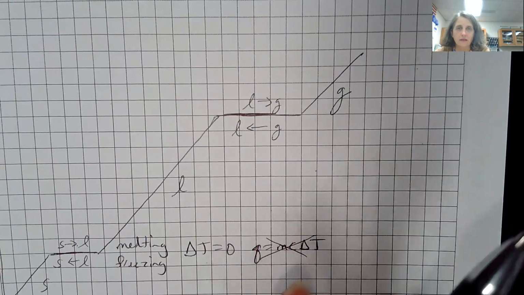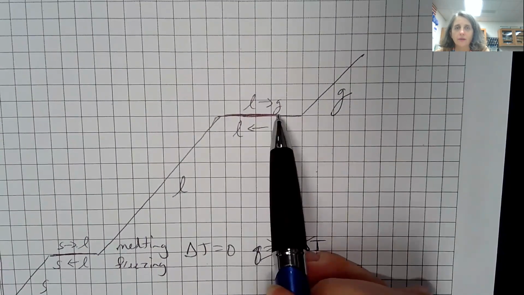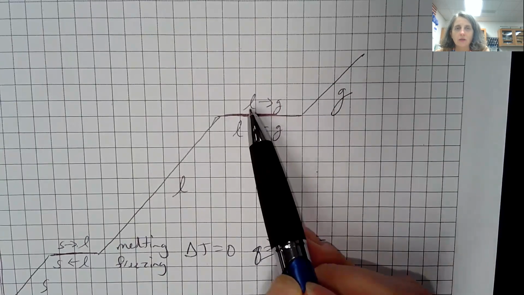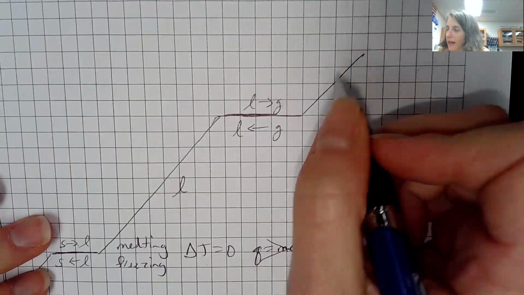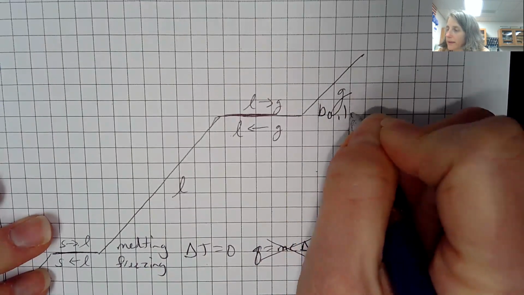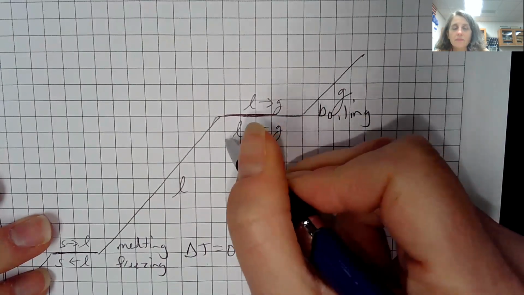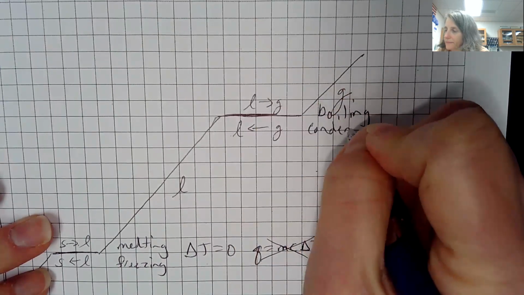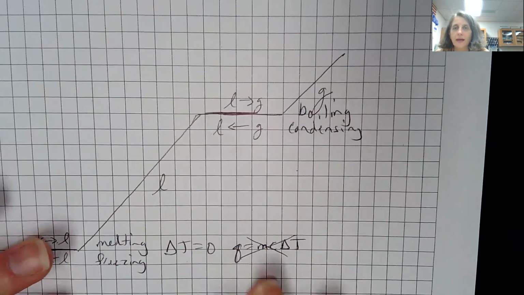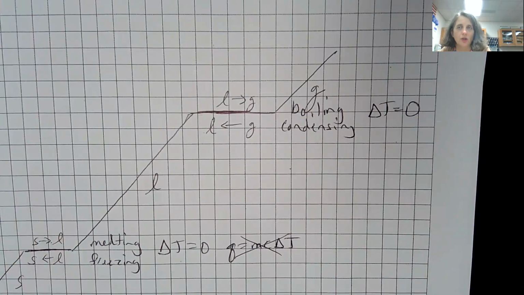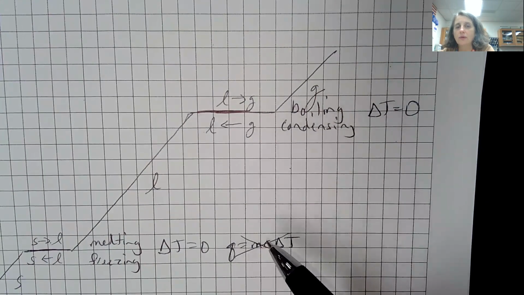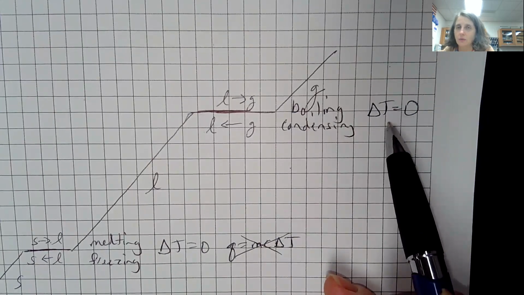Before we get to that, let's go up to the other plateau. Up here is between the liquid and a gas. Liquid is becoming a gas or gas is becoming a liquid. If liquid is becoming a gas, that is boiling. And if a gas is becoming a liquid, that is condensing. Again, because it is flat, there is no change in temperature. When you are changing a phase, all you're doing is spreading out the particles or bringing the particles together, okay? So there is no Q equals mC delta T if my delta T is equal to 0.